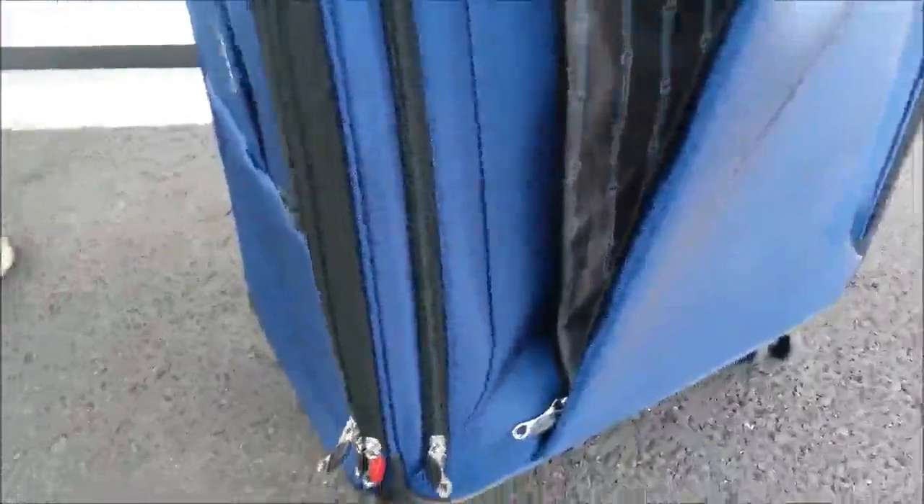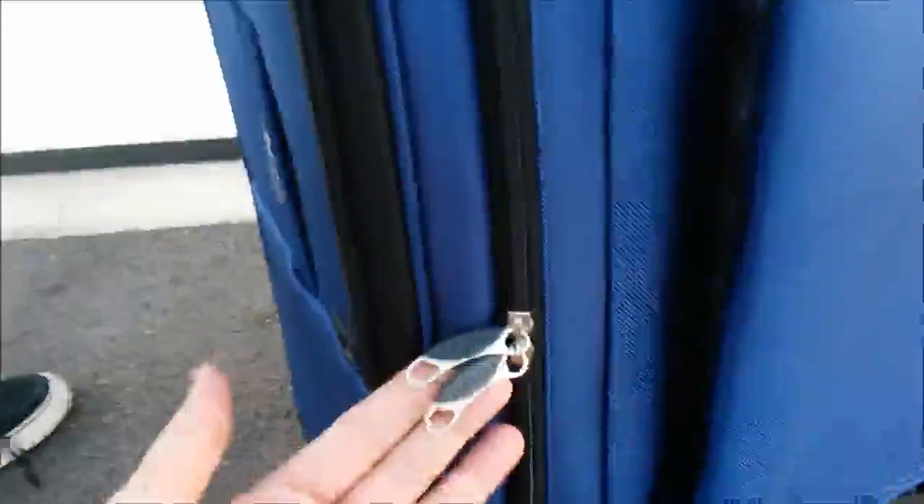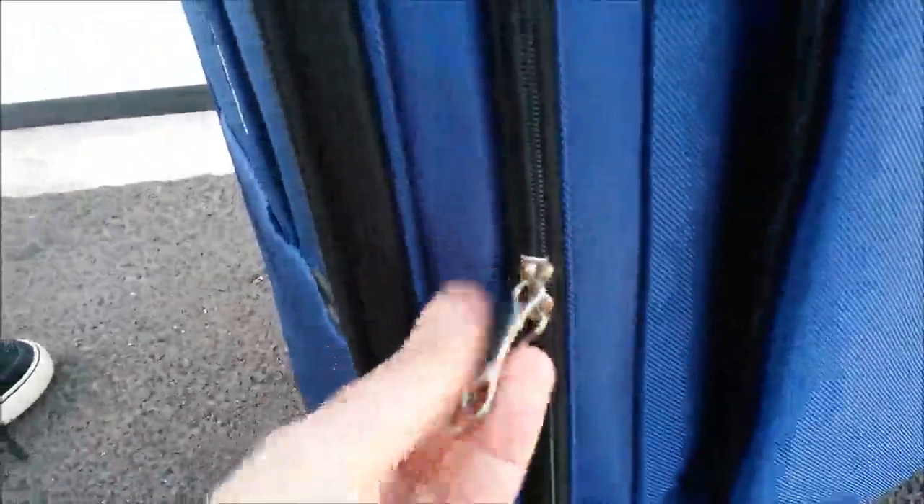Outside of the expansion, there's a compartment here that you can unzip. You will not be able to secure this, but you can actually slip a laptop in there temporarily as you're waiting for your plane. That zips and unzips nicely. Additionally, there's an external zipper compartment that you have the ability to lock with a lock, either at the top or closer to the bottom. We'll open this so you can see how sizable it is.